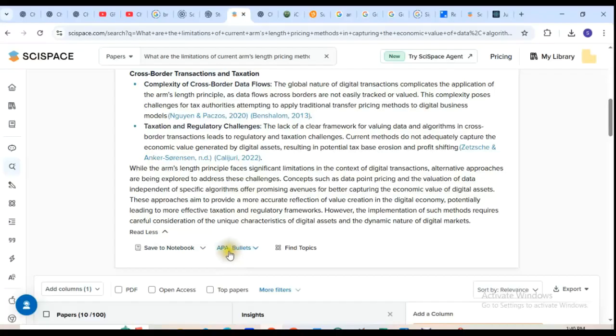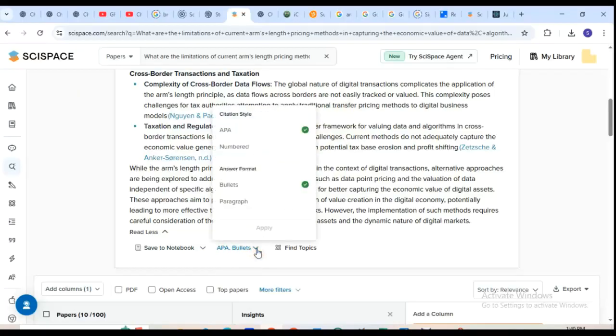Note that the format of this draft is based on the option you choose here. Look at it here. I choose the upper citation style, and the answer format should be in bullet form, not paragraph.